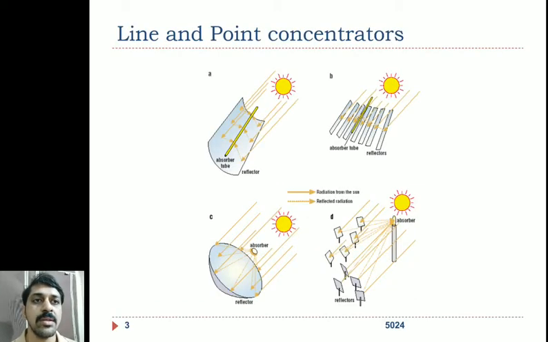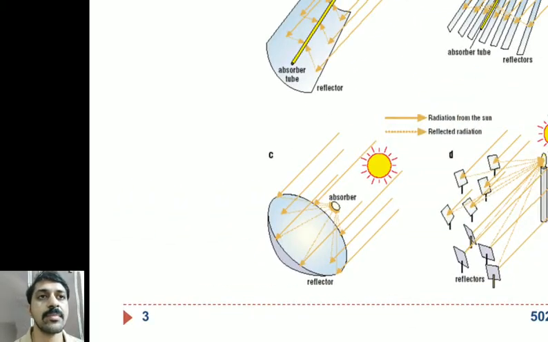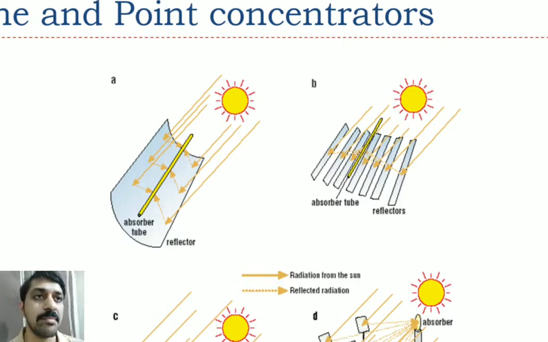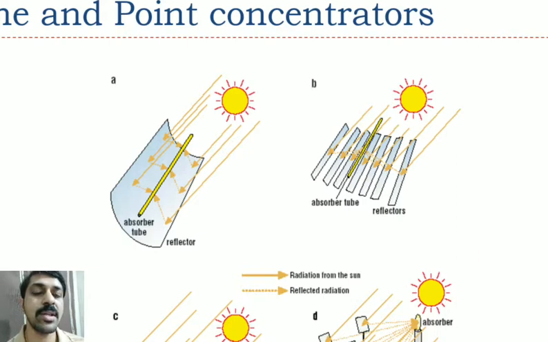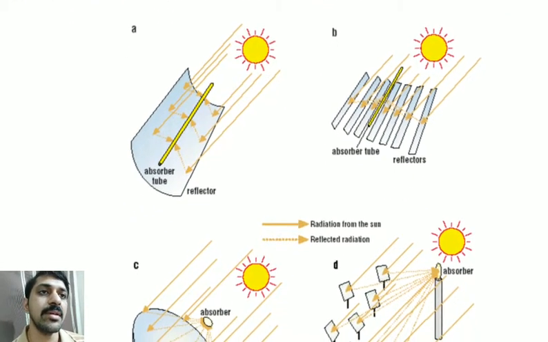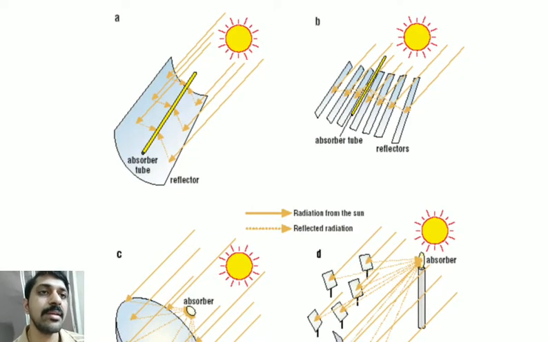In this diagram, you can see the solar energy falling on a reflecting surface — whether it is a single parabolic surface or multiple mirror segments resembling a parabola. In figures A and B, figure A shows a single parabolic surface where all solar energy is concentrated onto a line — the focus of the parabolic surface. In the second case, multiple mirror segments are arranged to resemble a parabola, with multiple reflections concentrating energy onto a single line where the absorber tube carrying the heat transfer fluid is placed.